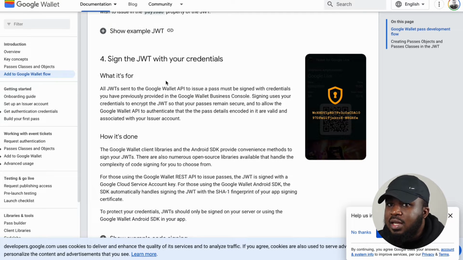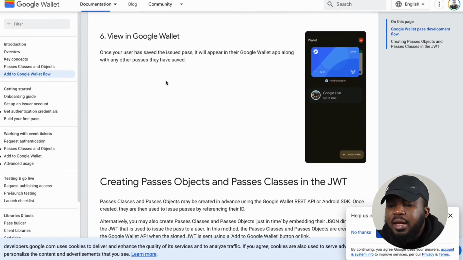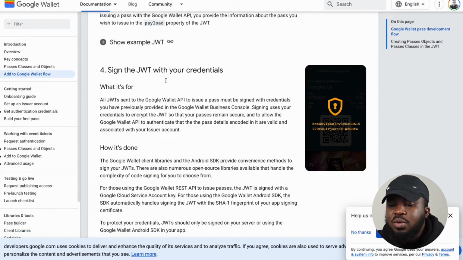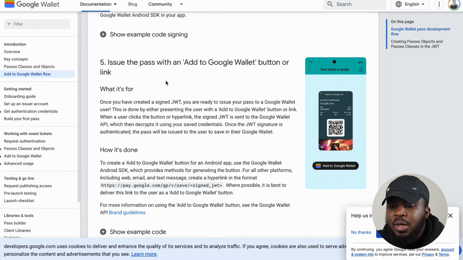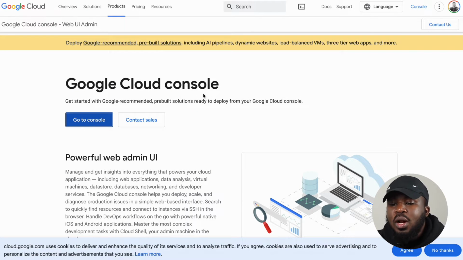So this is to validate the pass, that this pass has been created by this issuer. If you remember, we'll be creating an issuer ID. And then when we are done signing our JWT, we are going to attach the JWT to a web link, and then this web link will be put behind a button that when the user clicks, it will take them to the Google pass.